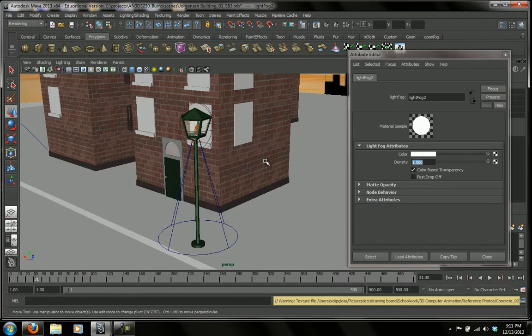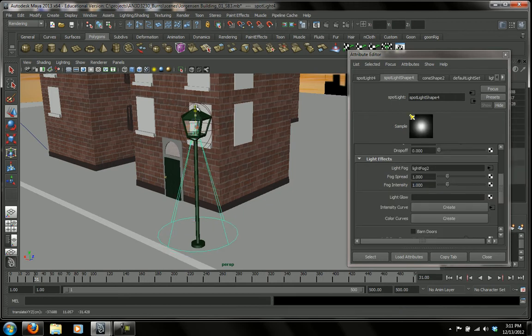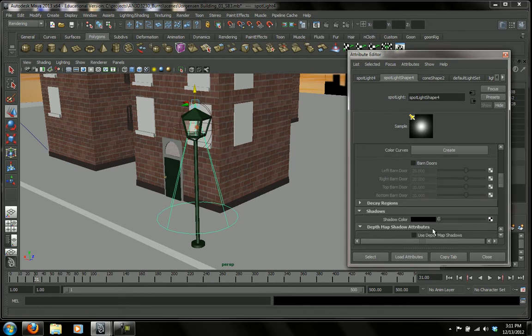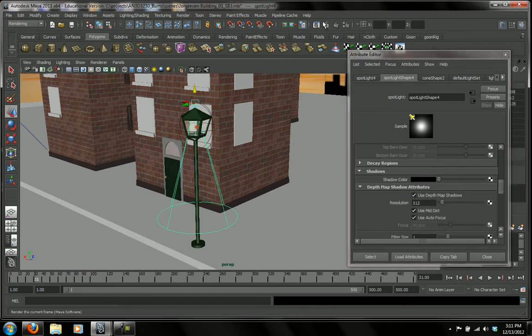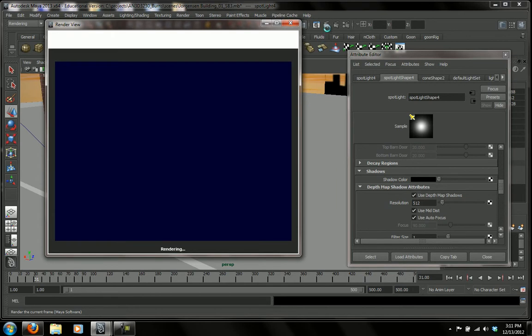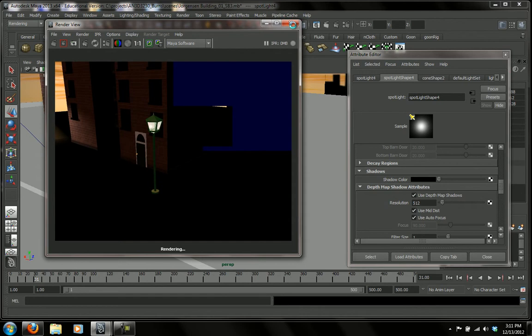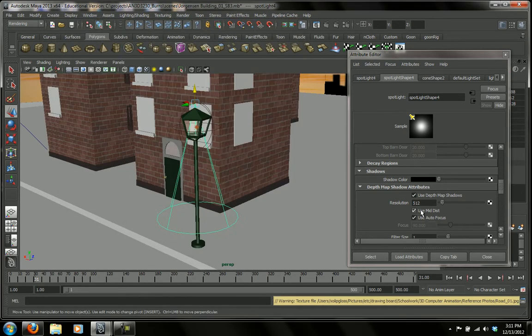as if there were particles in the air. One thing I want to do, I'm going to grab this light, I'm going to move this up like that. I'm also going to make sure that my shadows, I think I want to have depth map shadows, and let's see what we got here. Now, if we were to put shadows on that, it's going to make the fog not go through the lamp.